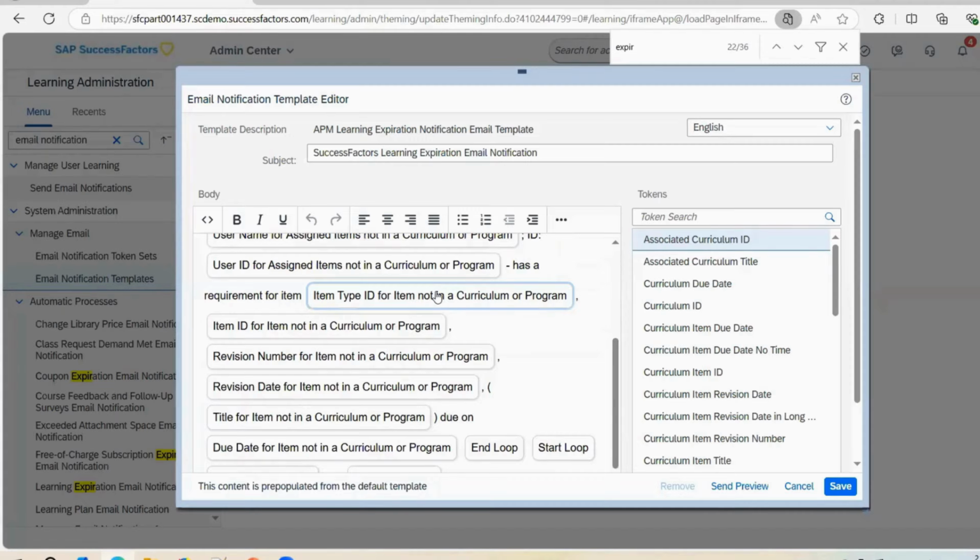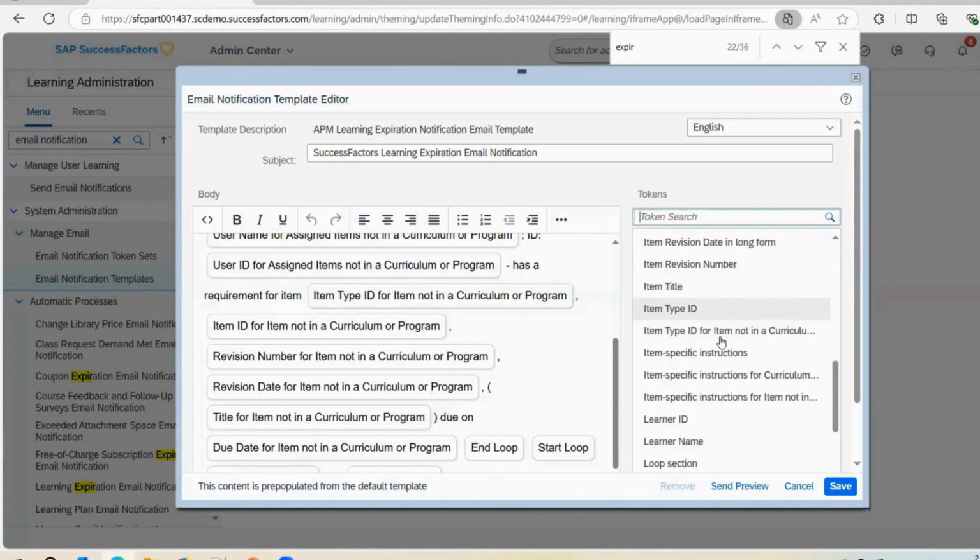Let's say, for example, we are talking about one item ABC. It will pick the ABC item ID. If we are talking about another item XYZ, it will pick the XYZ item ID. So based on the item, it will pick that particular value and place it in the system. These are called tokens. So you can see tokens are all here.